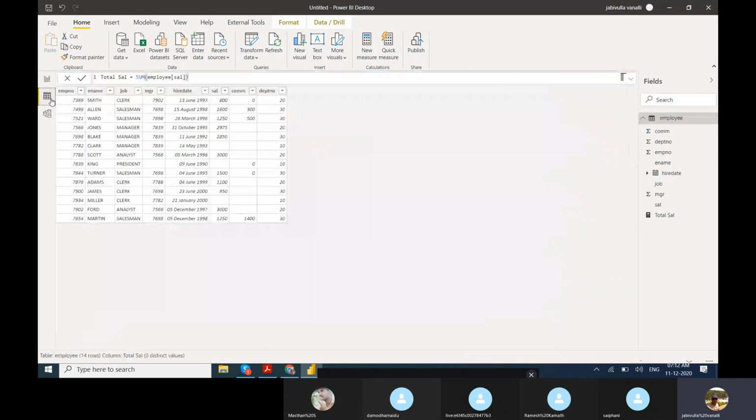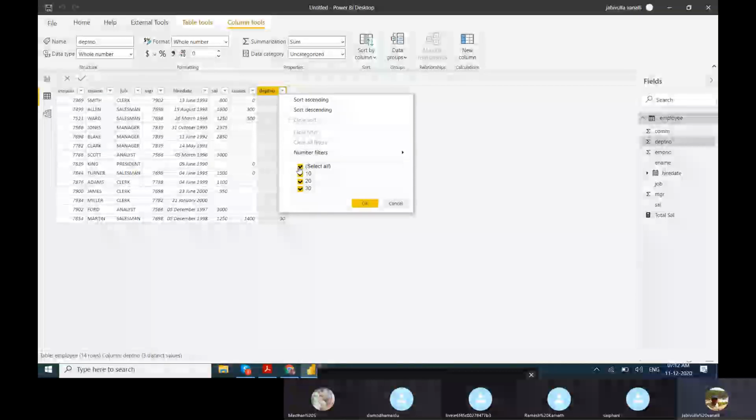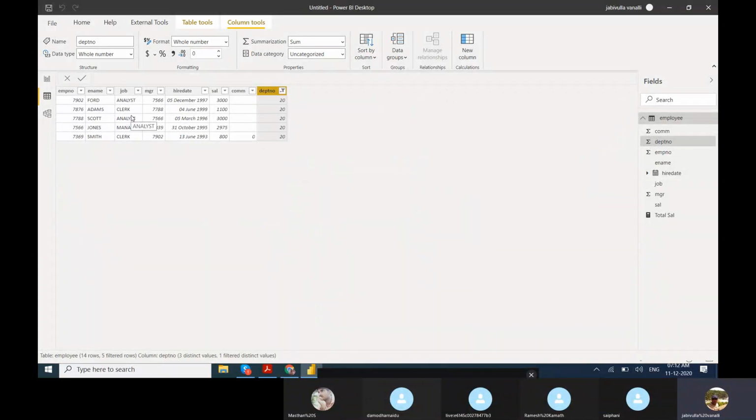This is fine, but I want to see only department 20 salary. How much department 20 is paying in salary, or you want to see the managers' salary. So here managers are there, right? This is the department 20 salary, correct? So I want only department 20 total salary. That is what I want.